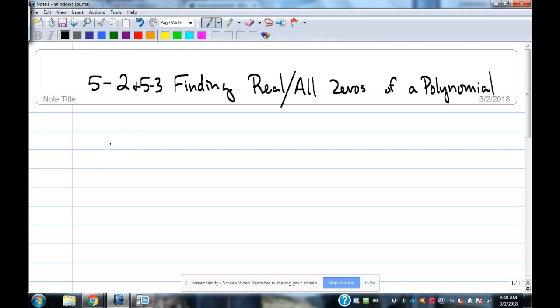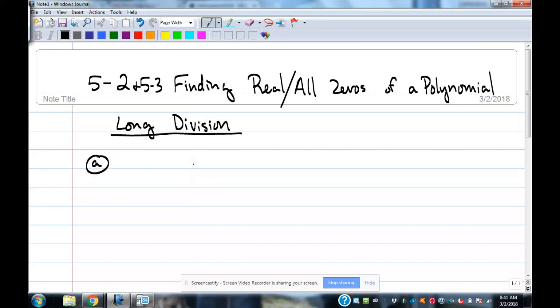The first thing we're going to cover really quickly is long division with polynomials, and we'll get it out of the way. You've got to be able to do long division, not necessarily for this section, but when we get into 5.4 and 5.5. So I'm going to review long division, and then we'll swap over to synthetic division, which is more aligned to what we're going to be doing in these two particular sections. So long division is the beginnings of synthetic division. That's why we show it here.